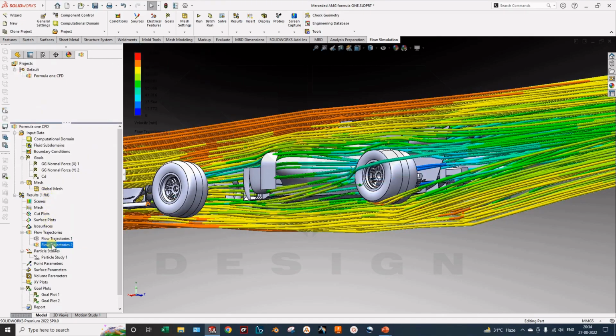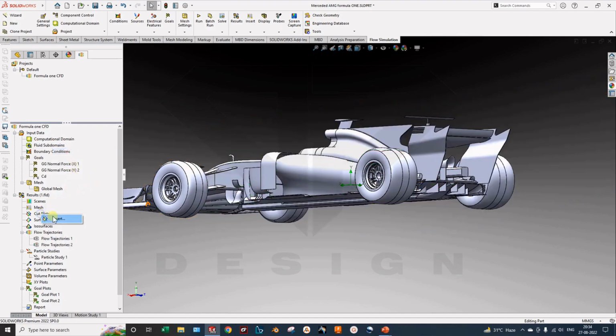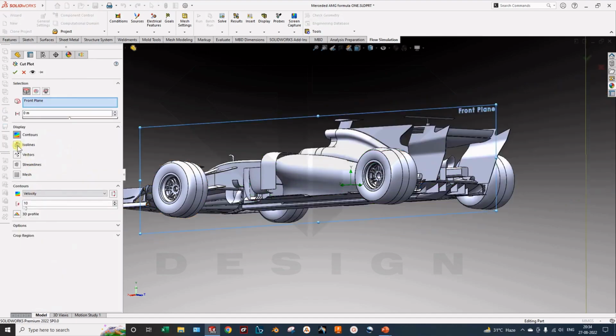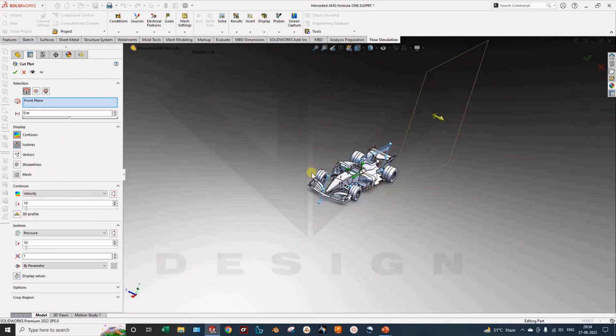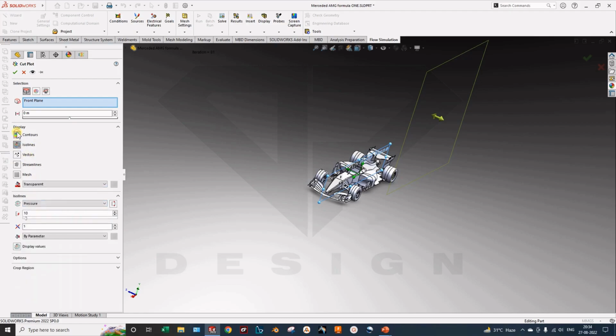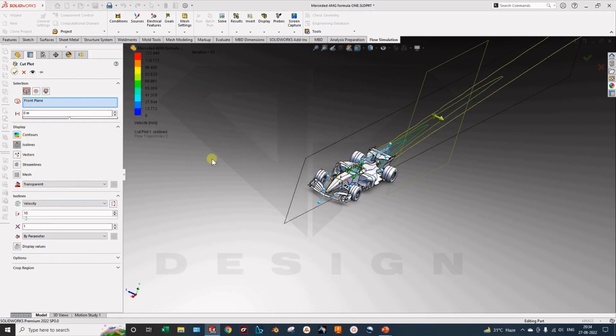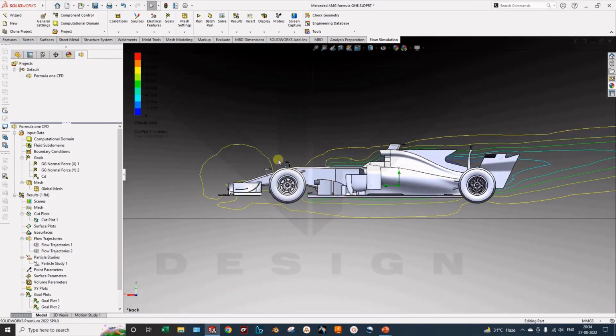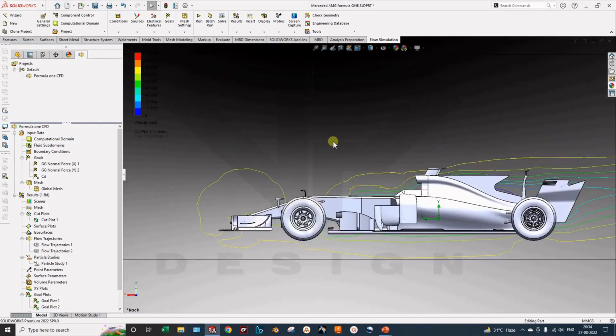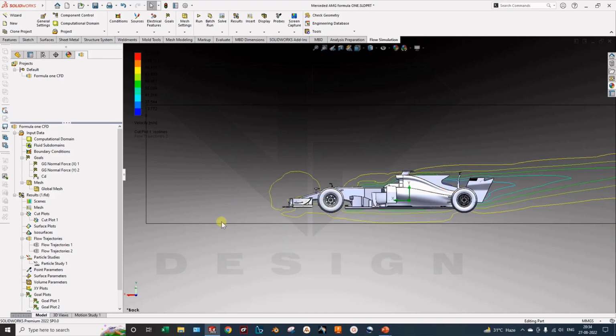And in the advanced, you can create your customized cut plots, the ISO lines only. For the ISO lines, the velocity, I will turn off the contour, make it transparent, and the velocity display values, I will click it off. So here you can see the major changes in velocity area. You can see that in the ISO lines the major changes are there.